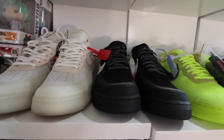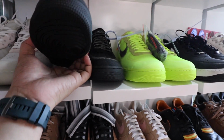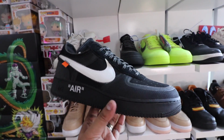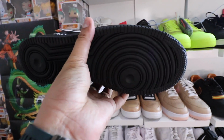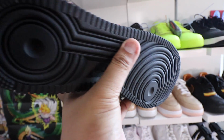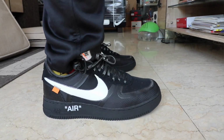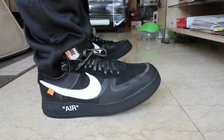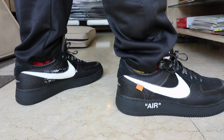Now for our sneakers of the day, I think it's finally time. It's finally time to un-DS this pair. As you guys can see, this is still brand spanking new deadstock. You can literally lick the bottom of that. Well, I'm not sure if it will be safe, but the point is it's not dirty. So we will be finally breaking in this black Air Force One Off-White.